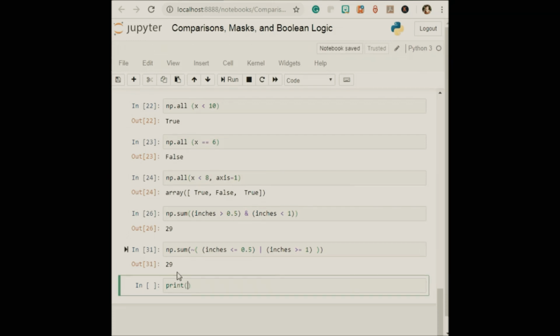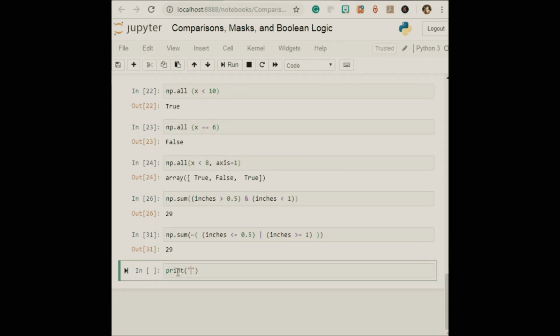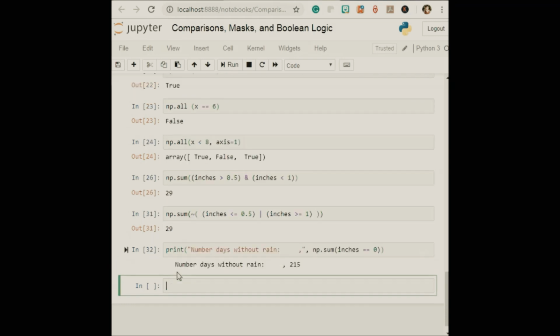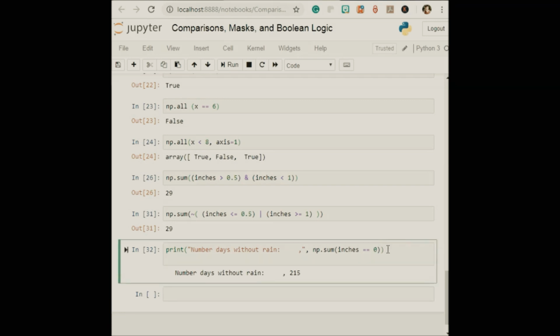Let's start with the print. We want to print the number of days without rain, np.sum inches. Gonna copy that down.